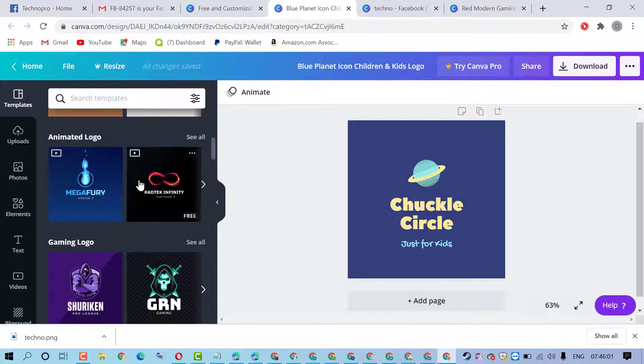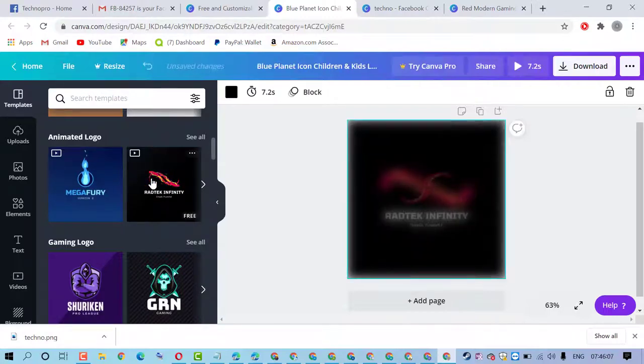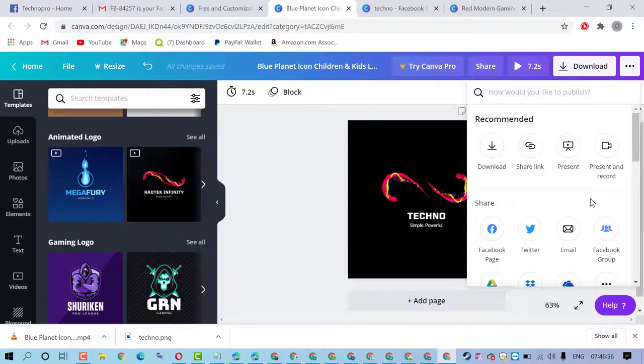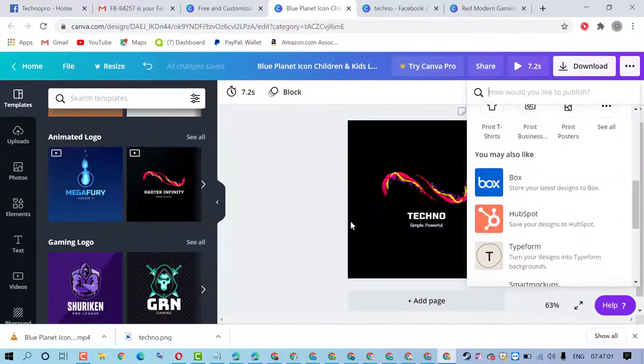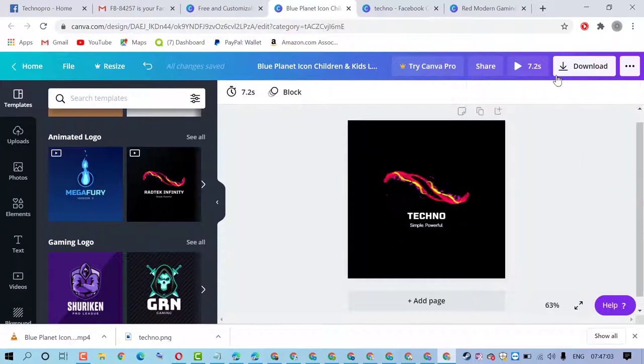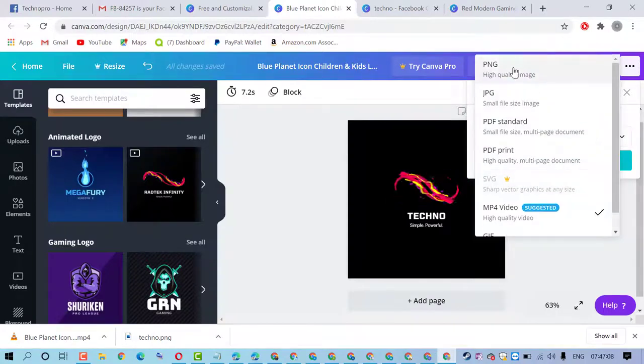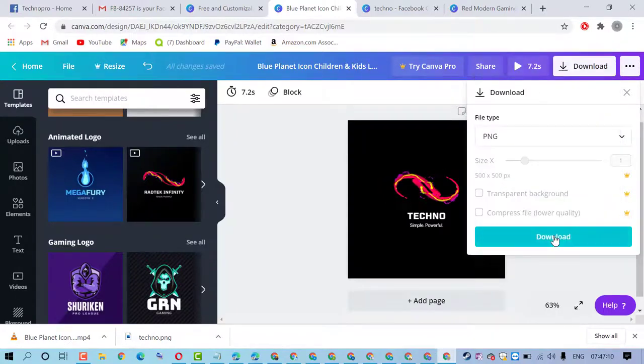Here you can select another one, an animated logo. You can download it as a GIF file or image. So you need to convert it to GIF or image. So select PNG and download.